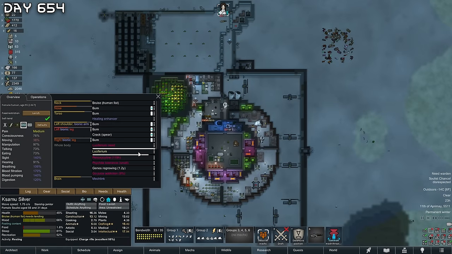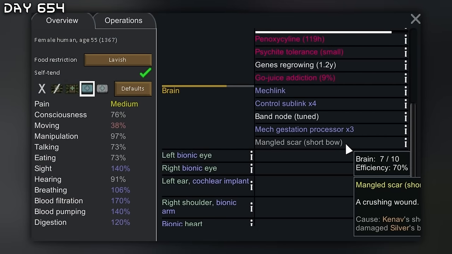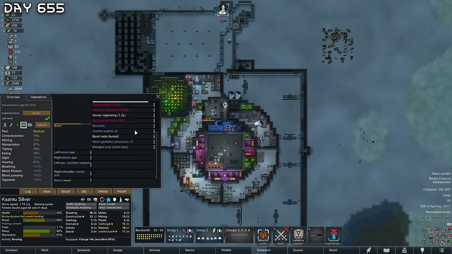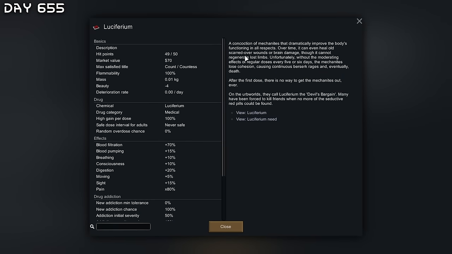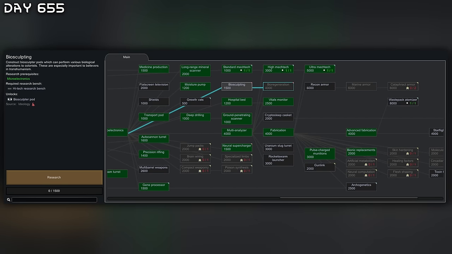Well, I didn't notice, but we have a very bad or a slightly bad thing here. A brain scar. So now the brain only functions at 70% efficiency. There are 2 ways to fix this. Just let it be and let the Luciferium heal it, so it can even heal old scarred over wounds or brain damage. So silver will be fine, I hope. Alternatively, we can get a biosculpting pod and wait like 6 days, which would be quite bad.